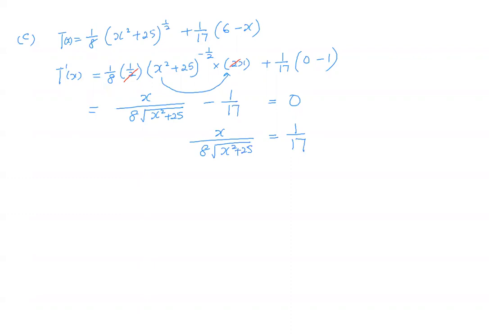Gladys? In order for me to solve the problem, you cross multiply. I can cross multiply, but I still have the square root there. So I cross multiply and square both sides. Whenever you see a square root you want to solve, please remember, we have done this a few times, we square both sides.